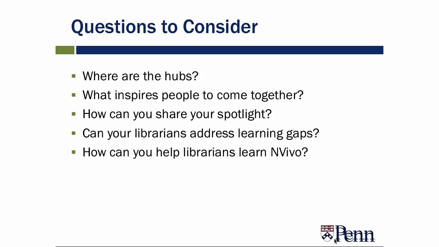Over time, we've gotten to a point where I think NVivo is really well known within our library. People know that it's popular, and they know who is using it on campus, which is part of the goal of the user group. And the last topic kind of fills in with the same idea. How can you help librarians to learn NVivo? So to just think through processes that are in place on your campus that make it easier for your librarians to approach a complex piece of software such as NVivo, knowing what it could do, knowing what it does do on your campus, knowing a little bit maybe about what it does at other campuses that could be translated, and then also having a support structure with external experts.